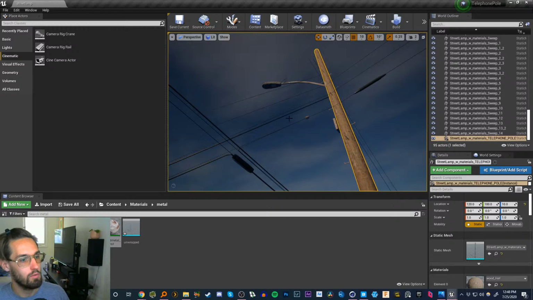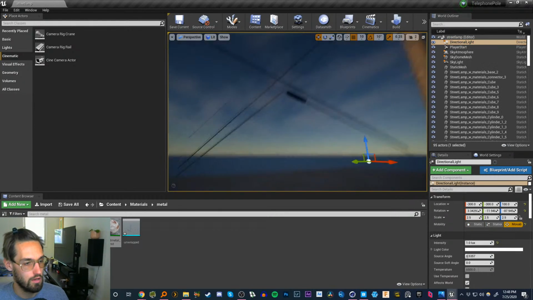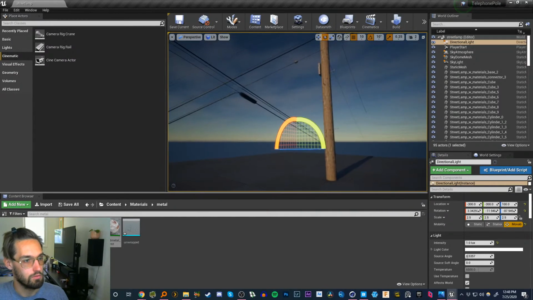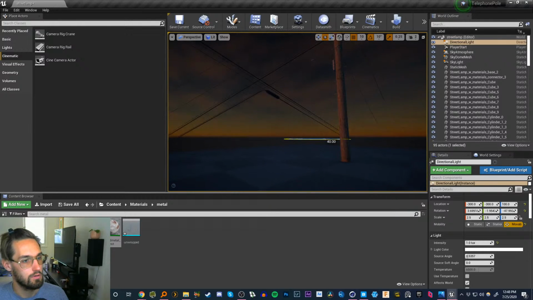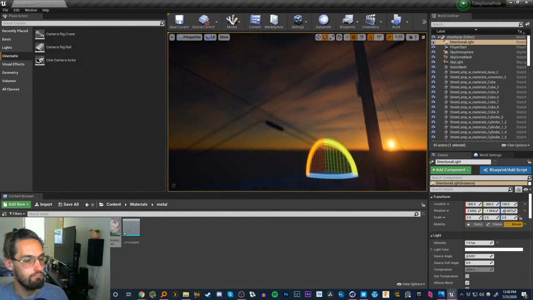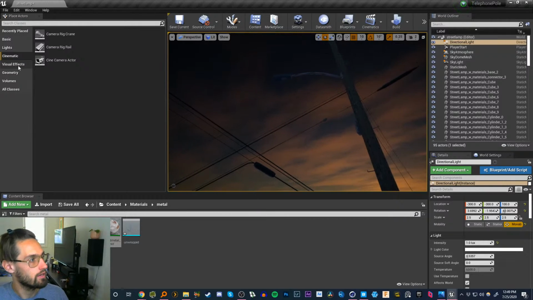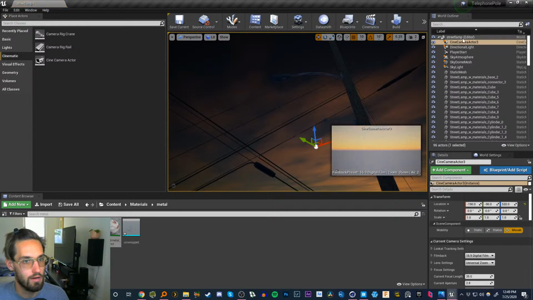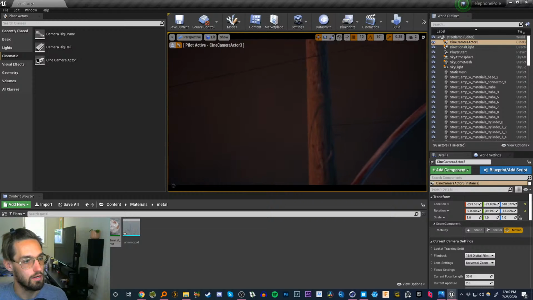All right, we want to get a light up here, and we want to get that volumetric lighting going. But let's try this again, okay? Let me go back to my directional light. Let's find that. Let's mess with it a little bit. Something like this. And let's try again. Let's get the Cine Camera Actor out. I'm going to right click it up here in the world outliner. Let's pilot it. And now we should be good to go.